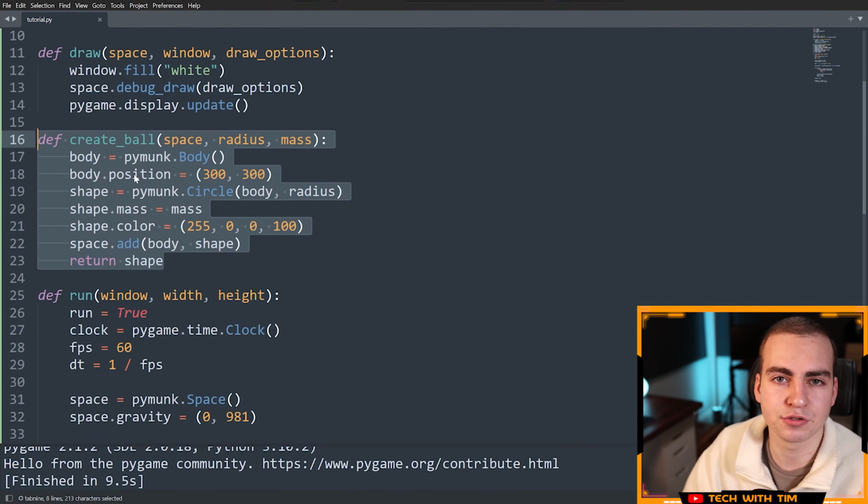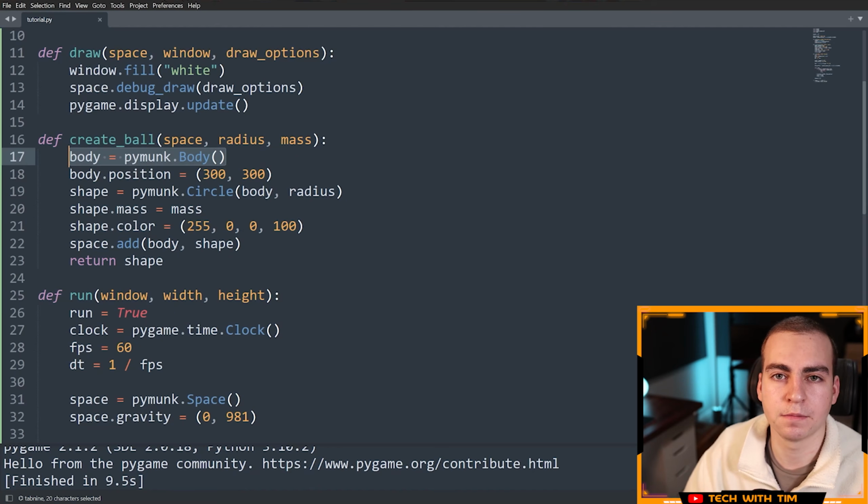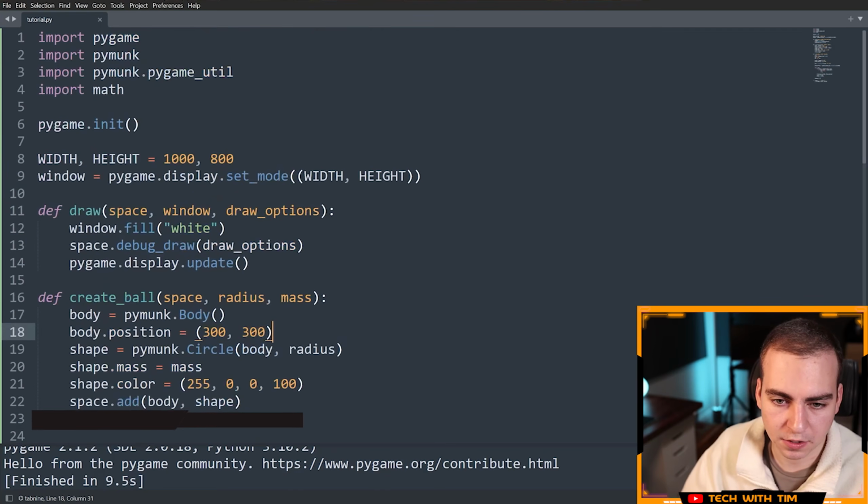Okay, so now that we have created a ball, the next thing I want to do is create some boundaries on the screen so that the ball can't just fall through, right? Now, the thing here is that the objects that we currently have and that we place on the screen, they're going to have gravity applied to them because they're not static. They are dynamic objects, or they are dynamic bodies. So for these different bodies here, we have an option to either have a dynamic body or a static body. I think there's another option as well, but those are the two main ones. So now we want to create some static objects that are not going to move and just are going to be kind of walls and floors for the simulation. So then objects can't kind of fall through, right? So let's figure out how to do that now.